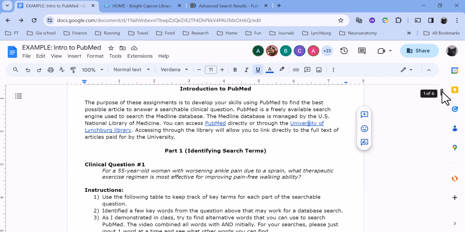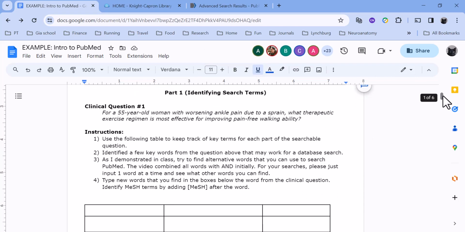Thinking about this, the first part of the example we're going to do together. So far during the semester, you've been appraising articles. Somebody else has created the clinical question for you. It's always been at the top of the article or the assignment, and somebody else has done the literature search for you, and I've just asked you to appraise the article. That's where we started. We spent a lot of time doing that so far. Now, you are going to learn how to search the literature using a clinical question. And next week or the week after, we're going to start creating our own clinical questions. And we're going to do it again this summer too, because it takes a while.